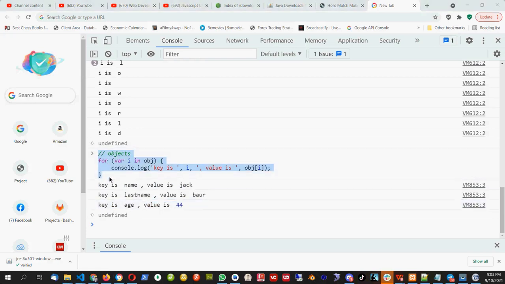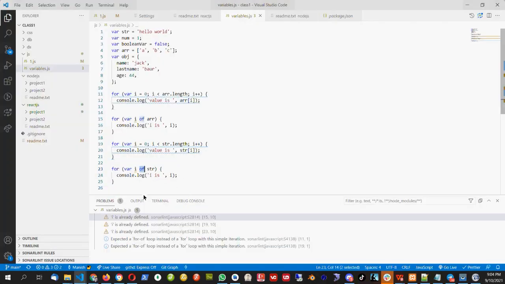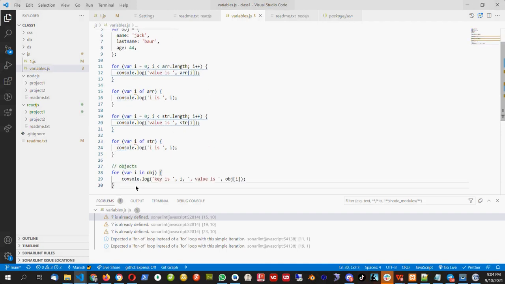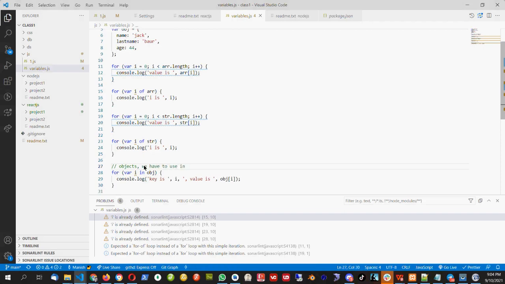So for objects, we have to remember that we have to use in. Whenever you want key value pairs, you have to use in. In an object, we always have key value pairs, so we have to use in with objects.